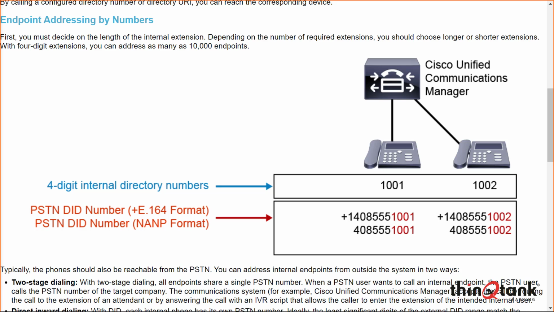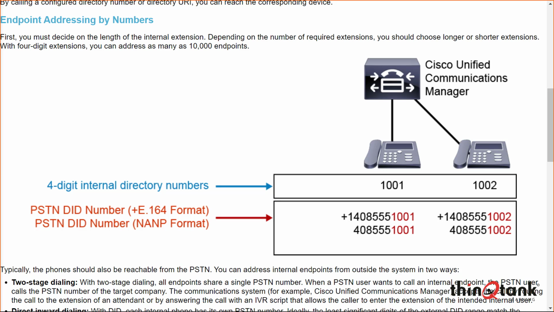So instead of creating one generic mask that says, okay, take all of the 408-555 numbers and strip off the 408-555, and that becomes the extension, and you could do that for your entire enterprise, that would make it very easy to identify a translation pattern that would do that. But if that's not available, you might have to start setting up individual translation patterns for every single user, or at least for a subset of users.